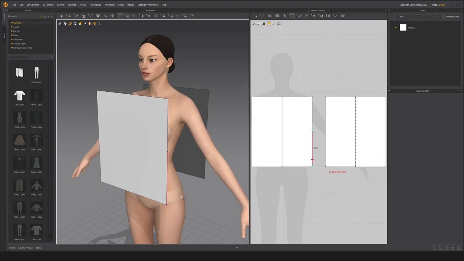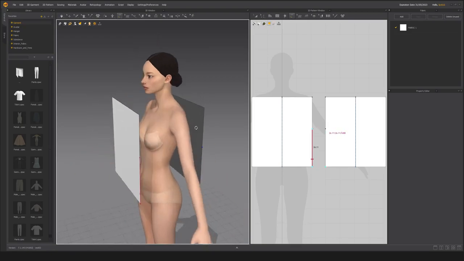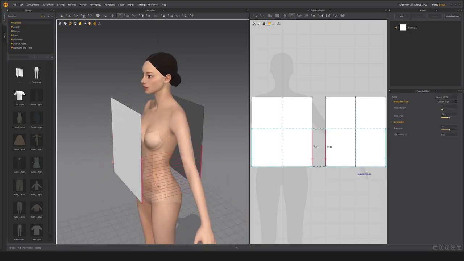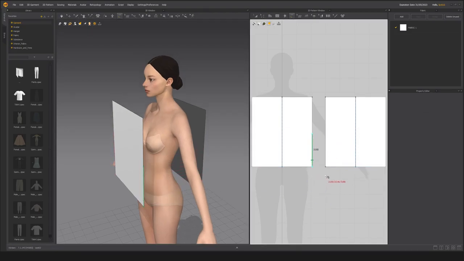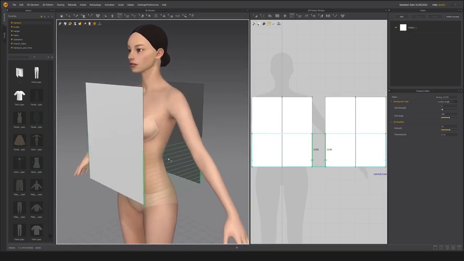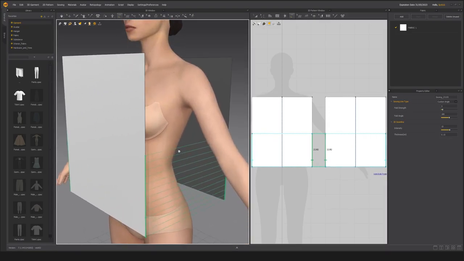The only difference here, it's a very minor thing, but if you're actually creating a free sewing within the 3D window, you actually have to double click twice to end your free sewing on the first part of your garment. And then we can do the same thing on the second part of the garment here. So let's just snap it until it's at the proper height here. So we have to double click to end our free sewing, whereas if we do it within the 2D window, we just have to click once. That's a kind of odd difference in behavior between the 3D window and the 2D window, but it's not the end of the world, really. We can get used to that fairly quickly here.